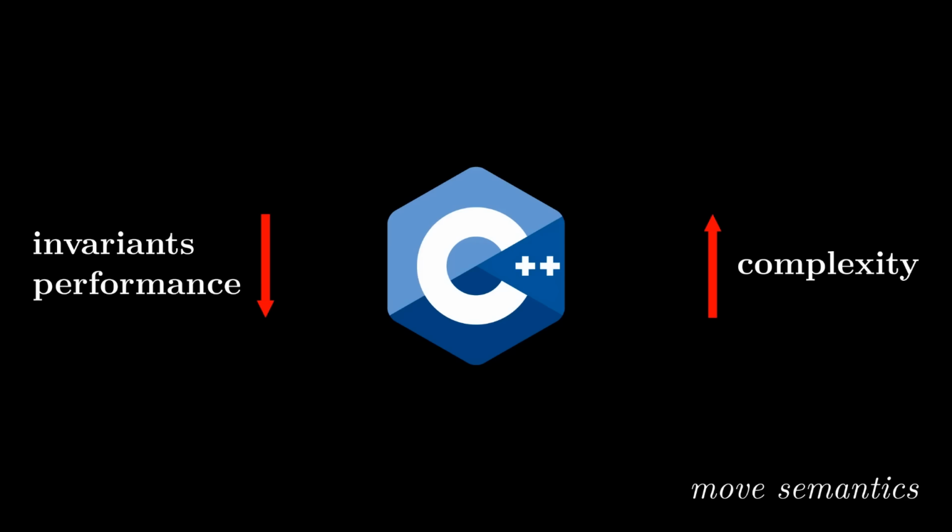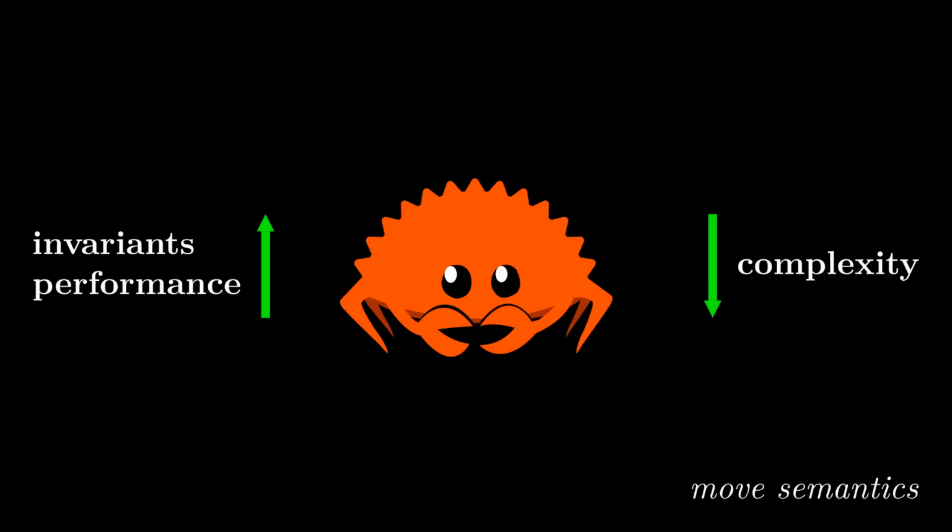I'll compare it to the approach to moves that Rust takes, and once again, I'll argue that Rust's simpler approach also just makes everything better. Now, this might sound like I'm just being overly negative here about C++, so keep in mind, I like C++, I like move semantics, and this is all just a thinly veiled excuse to talk about cool stuff in a bunch of detail. So you hear a lot about invariants. I like talking about them.